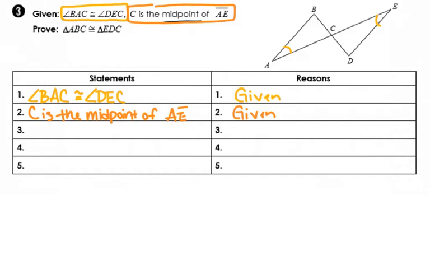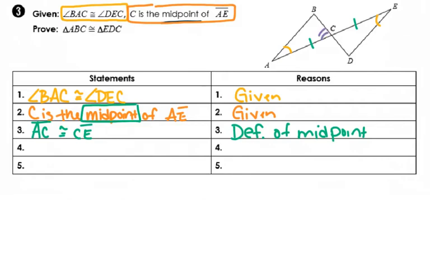Okay, so hopefully you at least got to this point, because that's just basic reprinting of what's already in there. So if I use the word midpoint, I know that my next reason needs to be definition of midpoint. And we know that a midpoint is going to be directly in the middle of AE. So that means that these two sides have to be congruent. So that's my next statement. So side AC is congruent to CE. And once again, I'm using the definition of midpoint.